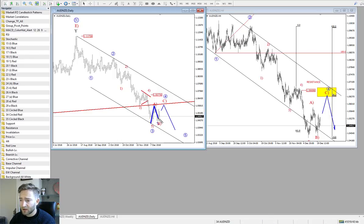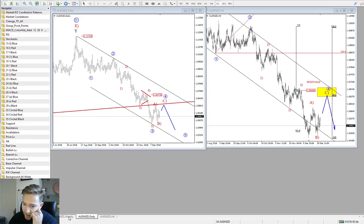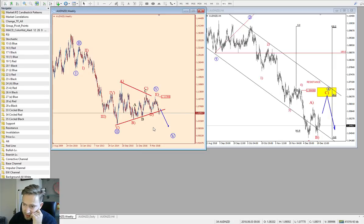And I'm expecting another retest actually, because we are in a wave 4. Wave 4 is a corrective wave. It should be made of 3 waves, unless this is going to be some kind of a triangle. But the idea is that we are slowing down, which is normal, because previously the market made a 5-wave fall for a wave 3. So I'm expecting more downside into wave 5, okay? So watch out for more weakness ahead here, especially, as I said, this triangle has been broken.